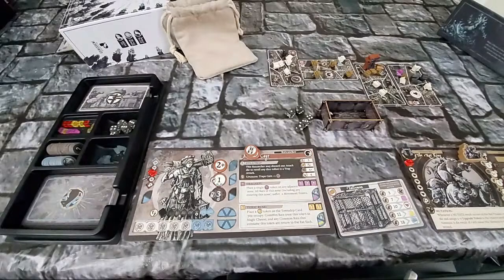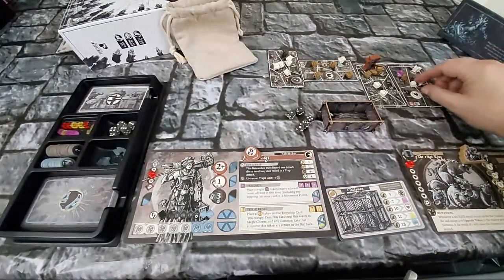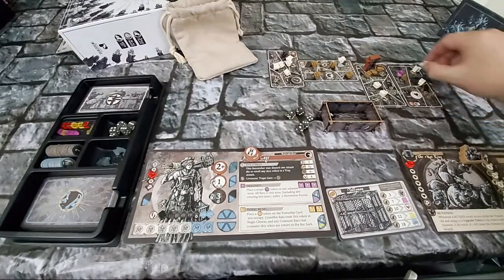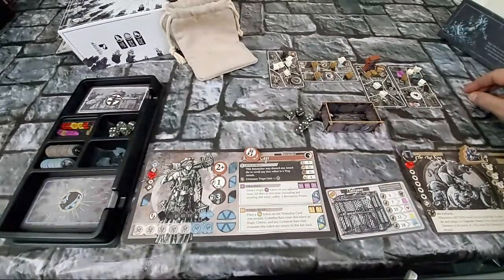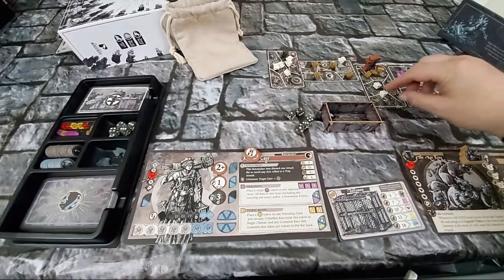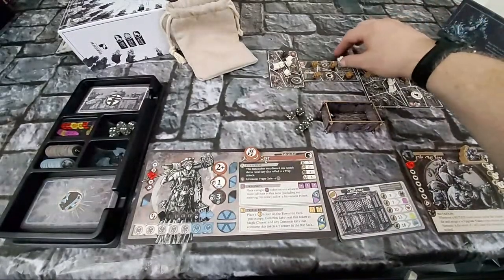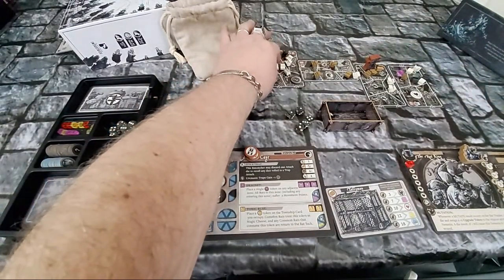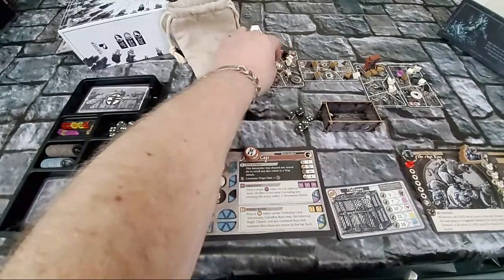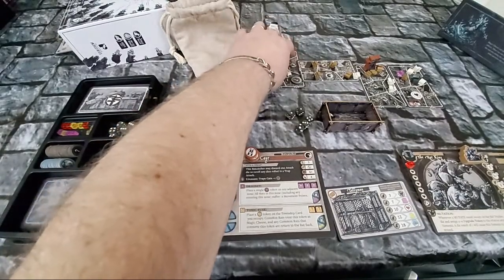And now the white rats also have one movement. 1, 2, 3, 4, and 5. On 5, not good. One. Still one over here. They get that. Oh no, they didn't. I can barely see it on the board. 1, 1, 1.